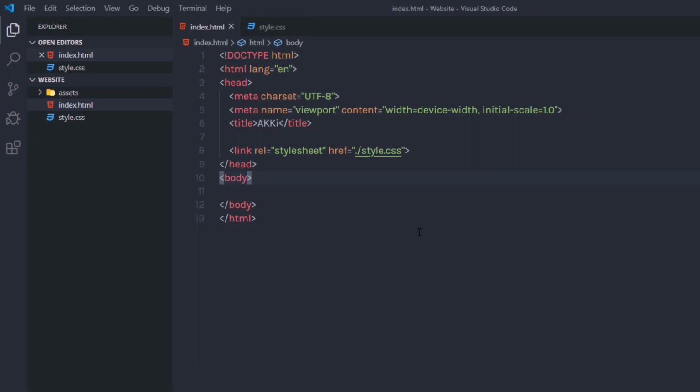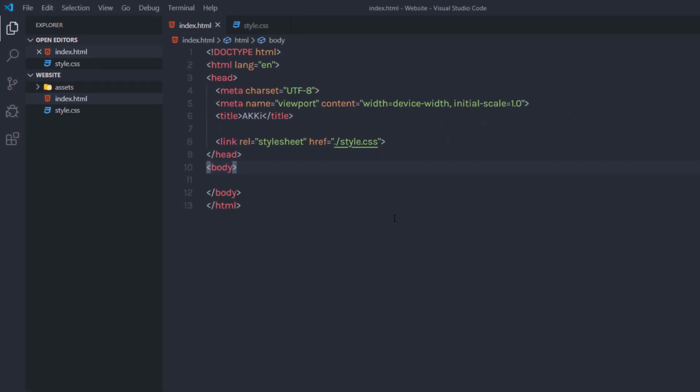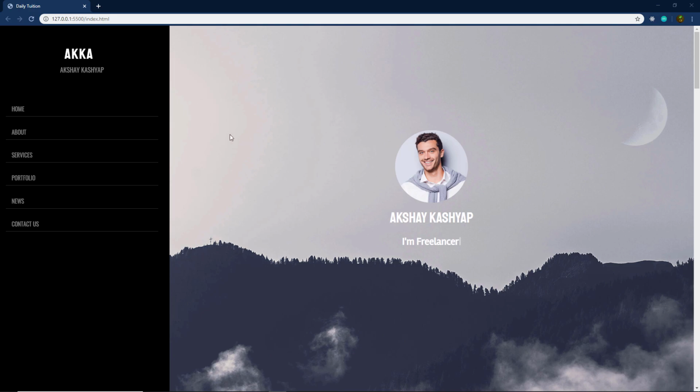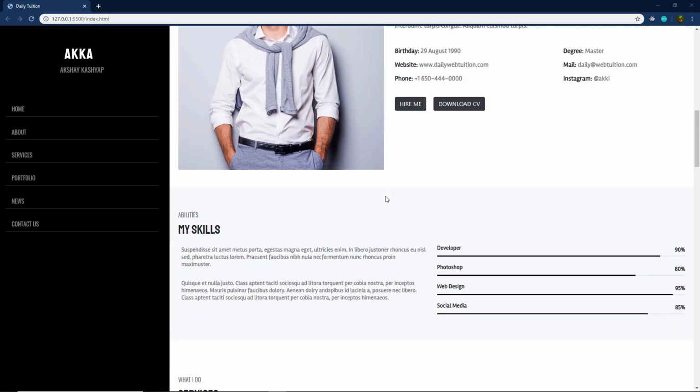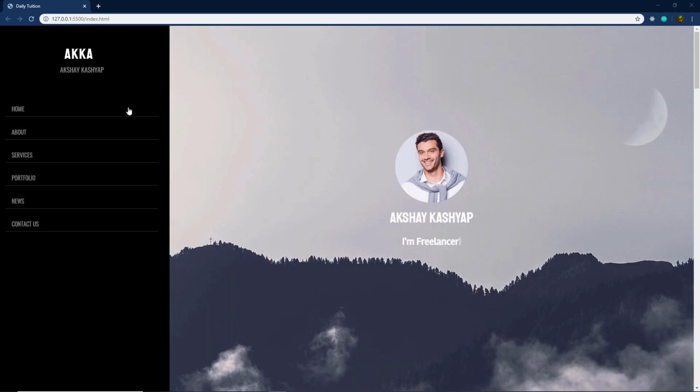Now before we move on, I just wanted to open the finished website in the browser, and then we will build each section one by one. So let me just open the finished website in the browser. Now, once I have my finished website, I'm going to start with this header. We will first create this beautiful side menu and then move to the main section of this website. So what I'm going to do is, I'm going to first add Bootstrap to add predefined styling, and then we'll add different font family to this project.